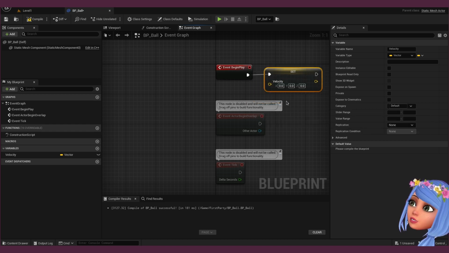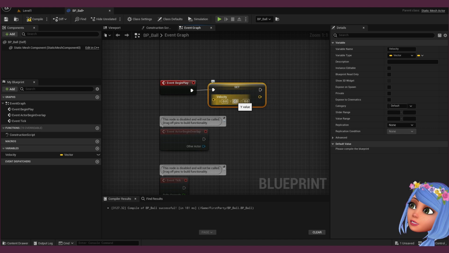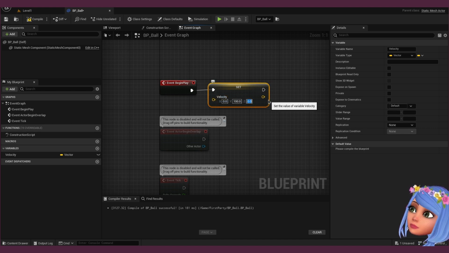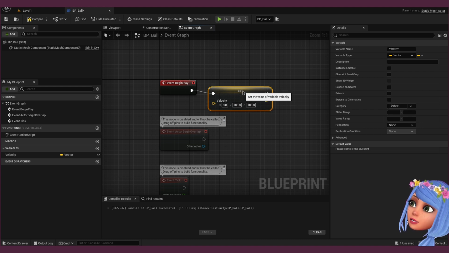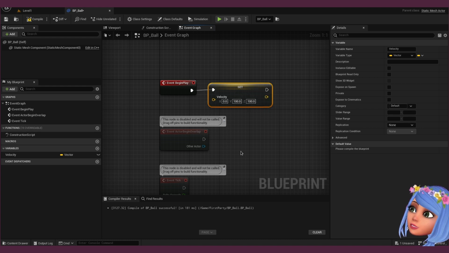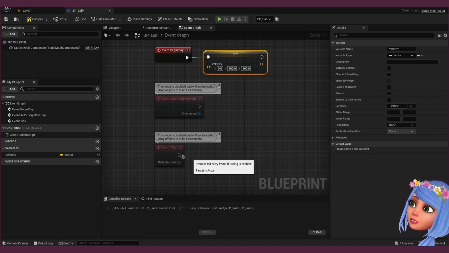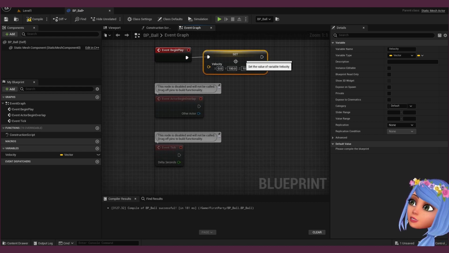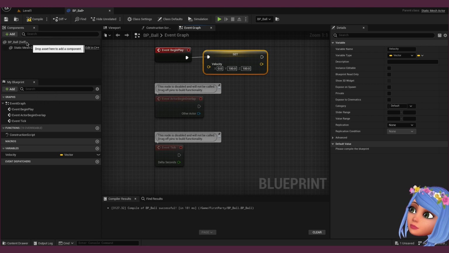So it's going to move on y and z coordinates. So let's do 100, 100. Let's try from this. So now, on the tick, we would move the ball.